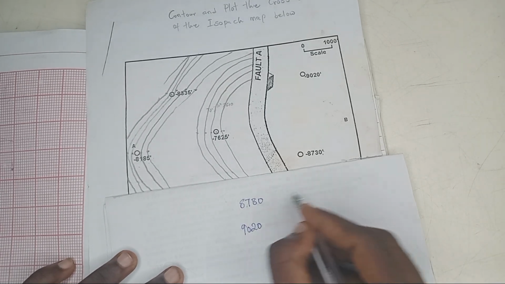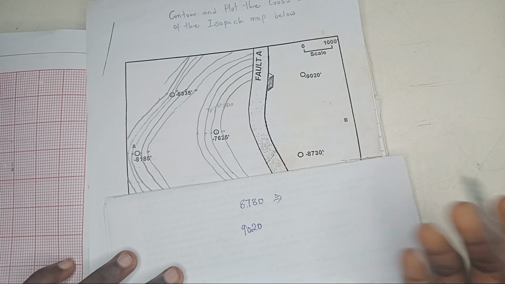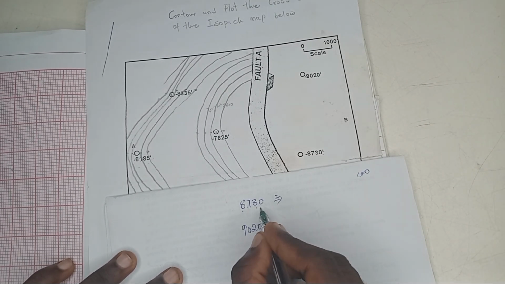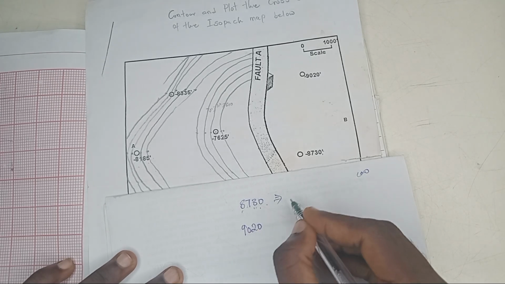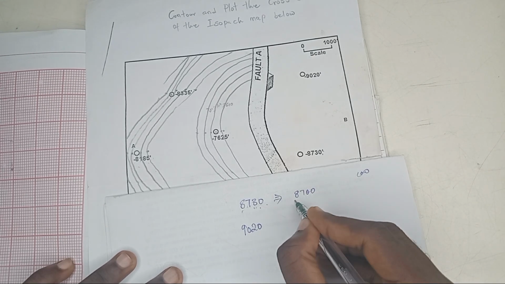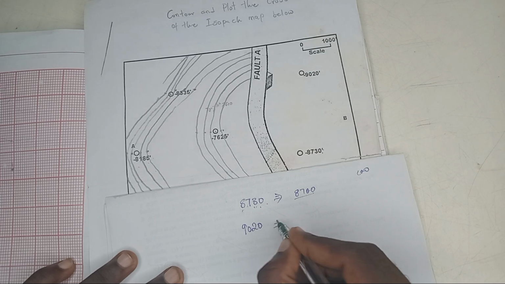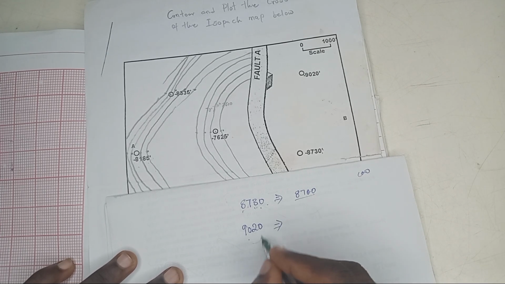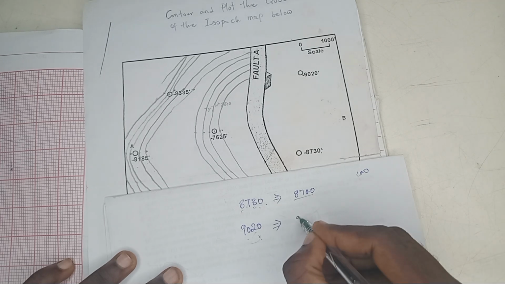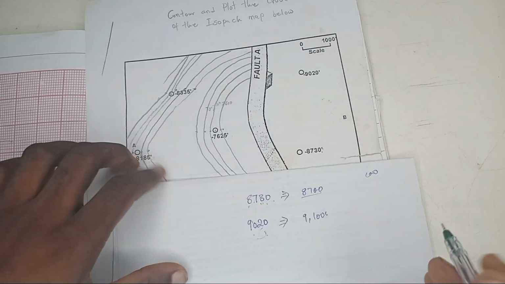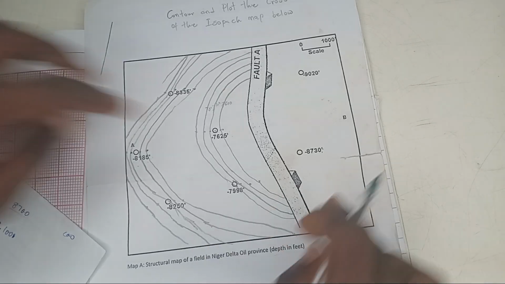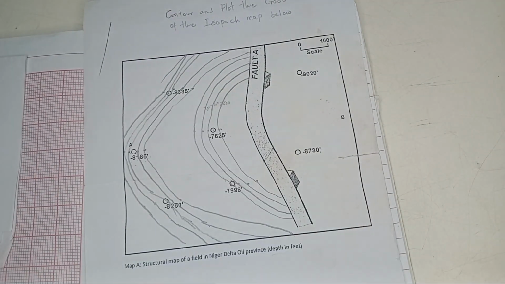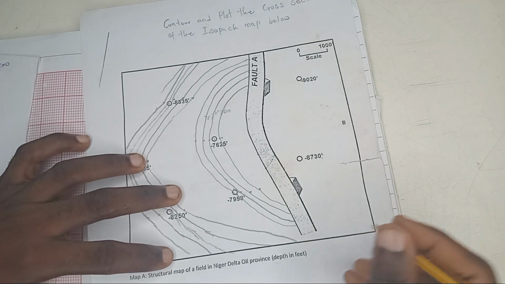So you're going to start beneath the what? Since I chose the contour interval as 100, what is the 100 that is lower than 8,730? That's 8,700. So I start from 8,700. And we're going to stop at what? The contour interval that is above our highest reference point. That's 9,100. Good. So taking these two as our reference points, we're going to start at 8,700. Always pick your reference point as a point.